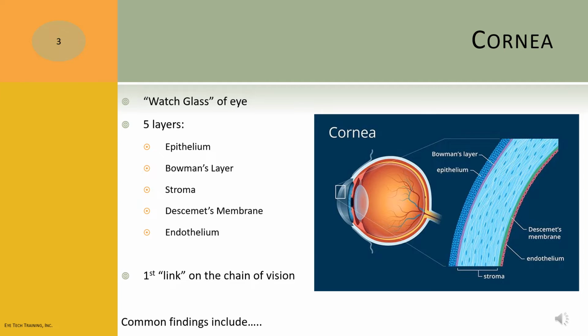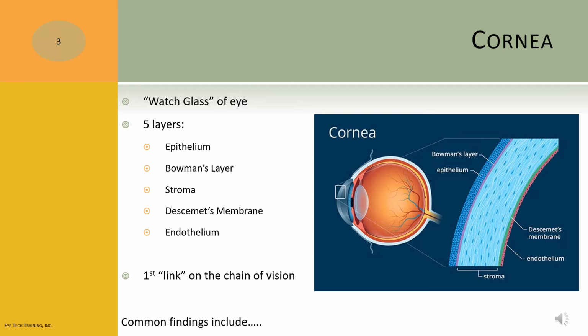This is the layer that is most affected when we talk about things like dry eye, corneal ulcers, and corneal abrasions. The epithelial cells are amazing in that they can regenerate within 24 to 48 hours. So even when a patient has a corneal abrasion to the surface of the eye, those cells begin repairing themselves within a day or two.